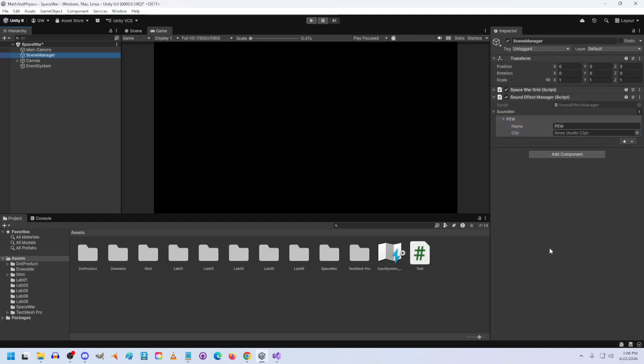The other half of this is that I would make a prefab that has an audio source on it, so that this object is going to handle all the audio cues.